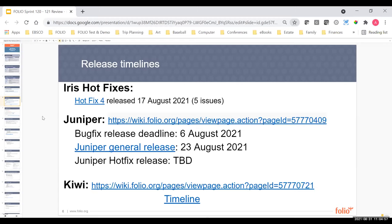As far as where we are: we did a hotfix for Iris back a couple of weeks ago. As far as Juniper, we had a couple last-minute glitches, but we finally got to general release for Juniper on the 23rd of August. We will be having a hotfix release — it was decided yesterday — though we don't have official dates for that hotfix release yet. There are several JIRAs marked for it, and we're hoping for some time in the next few days.